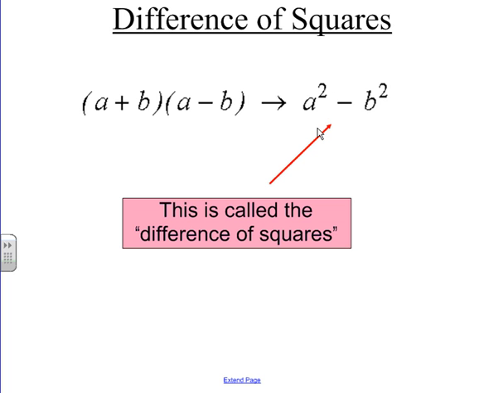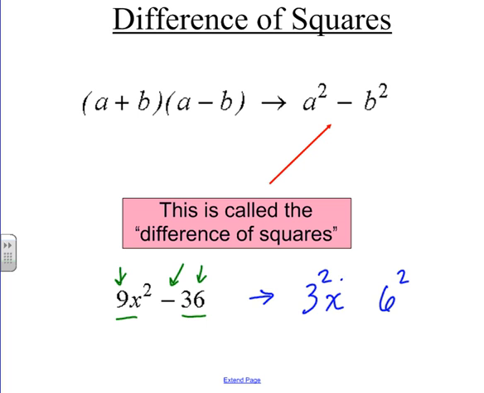Sometimes we don't recognize it as easily, but hopefully in a moment I can show you a way that you can. When we look at something like 9x squared minus 36, we might not think this is a difference of squares, but because there are two terms, that gives us a heads up that it could be this pattern. Also there is a minus sign, which refers to difference. The only thing that's going to throw us off a little bit is the 9 and the 36. But we can state both of them as squares. For example, 9 could be 3 squared, couldn't it? And 36 could be 6 squared.